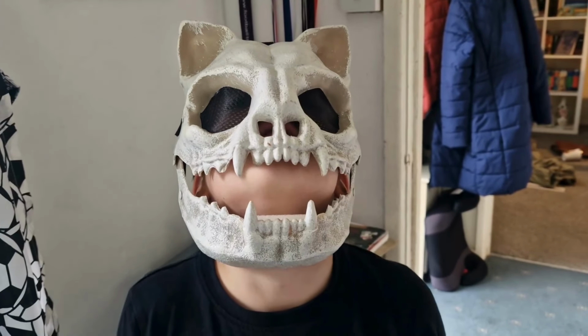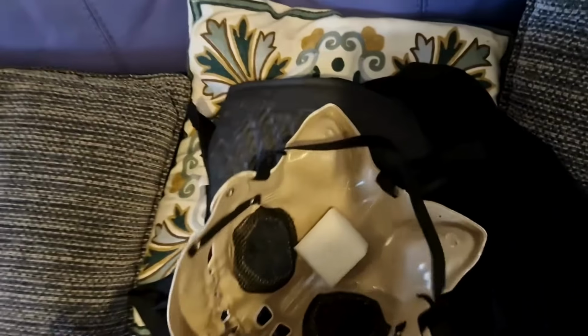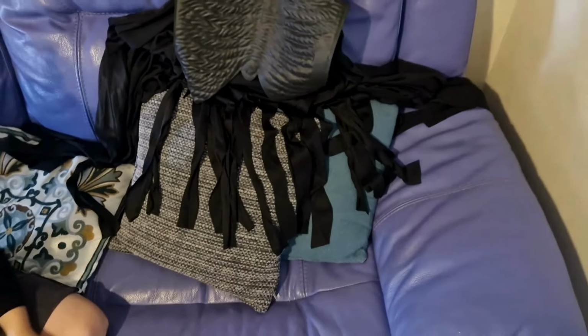So this is that cat mask. It's actually an adult mask, so he can't use it properly, but he loved it. We just tie it a bit tighter at the back. And he decided on two outfits because the next day, Halloween, we were going to the library Halloween party, and he decided to wear an old, I don't know if it's Voldemort, a Dementor or a Death Eater. It's a Harry Potter themed, that black thing, don't know what it is, with the cat mask.